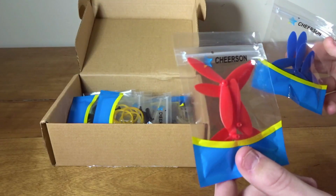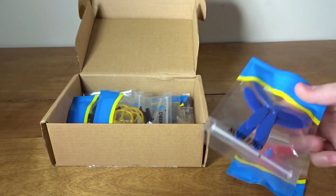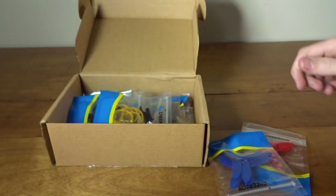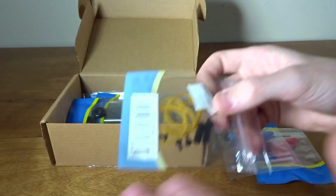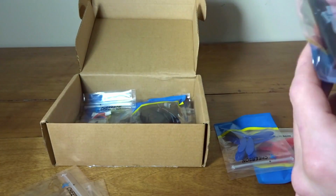We got some sets of props. These are pretty unique. I'm pretty sure they made these specifically for this. I've never seen these before. These are sort of a Hubsan style leaf on the end with that curve, and then they're a tri-blade. So it'd be interesting to try those out. And they're quite large for a micro quad. Got a couple little nylon standoffs, some Velcro and rubber bands for batteries. A couple little motor grommet holders.